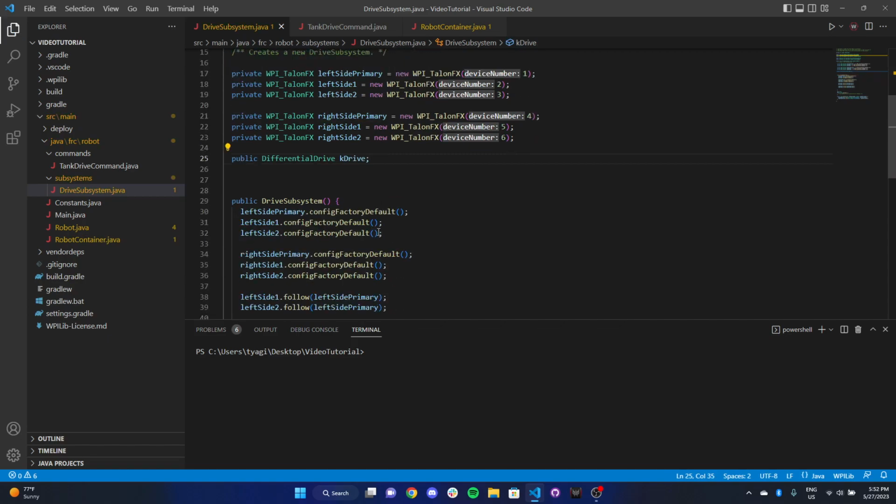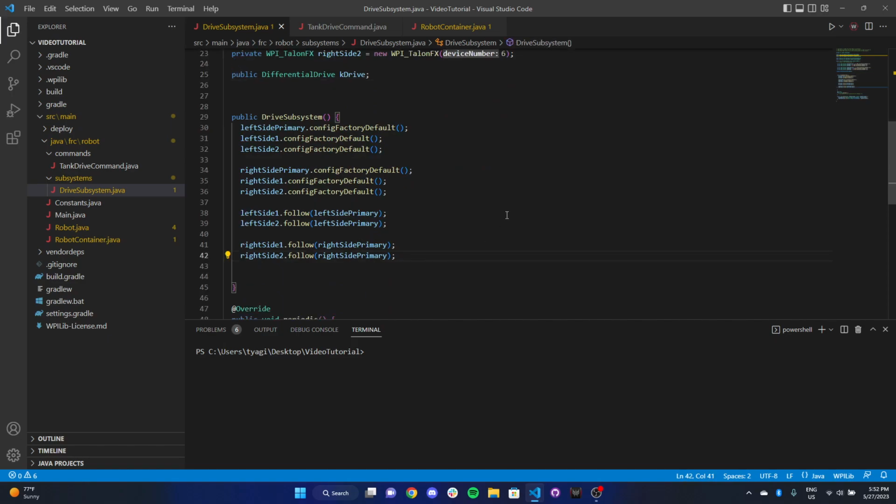So we've got that, and the next thing that we need to do is actually configure our motors to go back to their inverted state, because what you're going to notice with these control schemes is that we're no longer independently controlling each side. Rather, we're following a similar control scheme to our first instance of coding a tank drive, in that we're controlling the entire drive base, both the left side and the right side, in unison. So the way to invert, if you don't remember it, is you invert your primary sides.